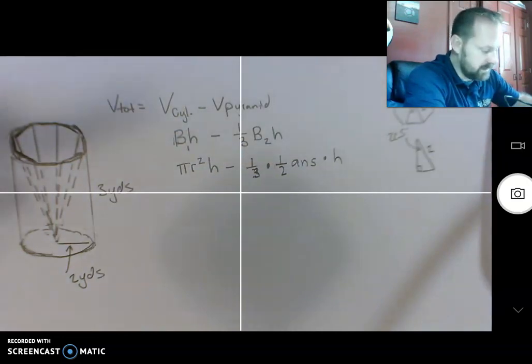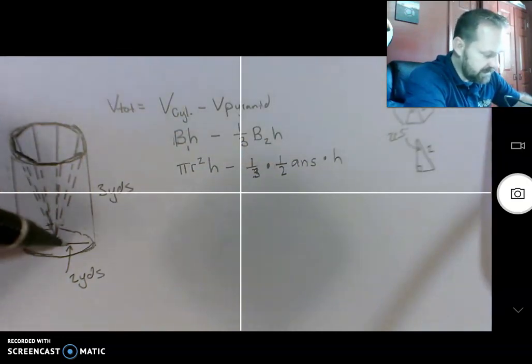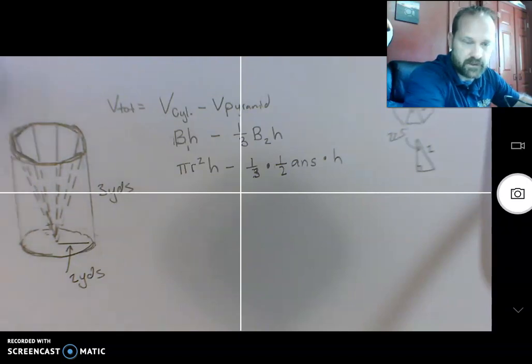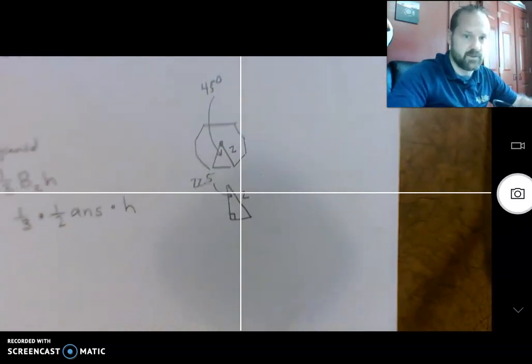So again, from up here, the radius is touching this edge. If I were to draw it to the center of the circle, that is the radius of the cylinder. It touches the circle and goes all the way to the center. So that would be the radius. Kind of taking that and moving that over here.